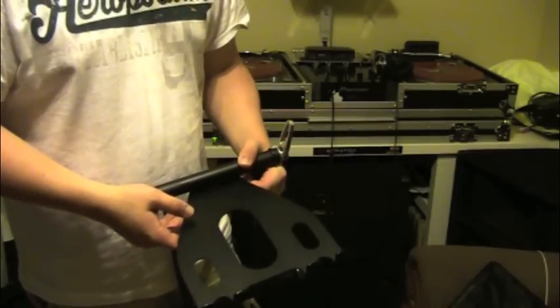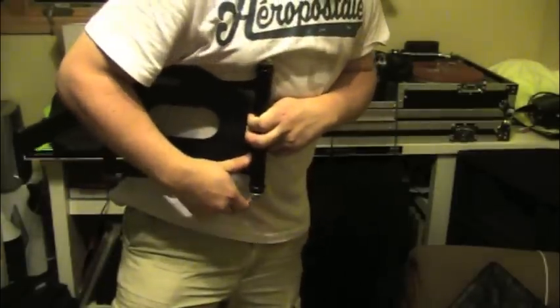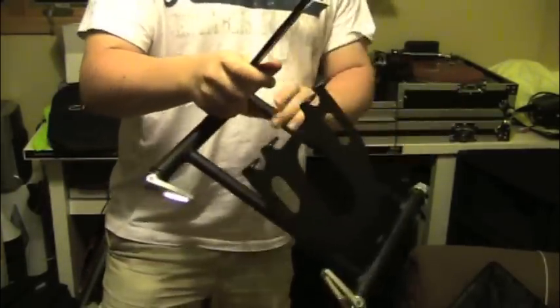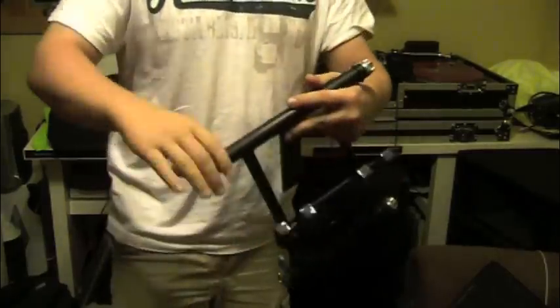Or, I'm trying to think. You can put this like this. If you don't want a stand that's oh so high, you can definitely bring it down, tighten her up, and bang it down. It is a little tough to close the clamps, I'll admit that. You do need a little bit of strength to do it, but like I said, it's totally worth it because I never want to experience what I experienced that one time my laptop fell. And here you go, it's a little bit shorter.